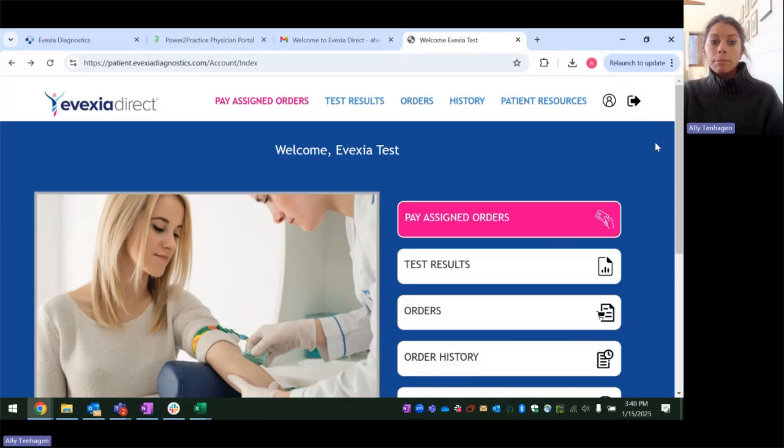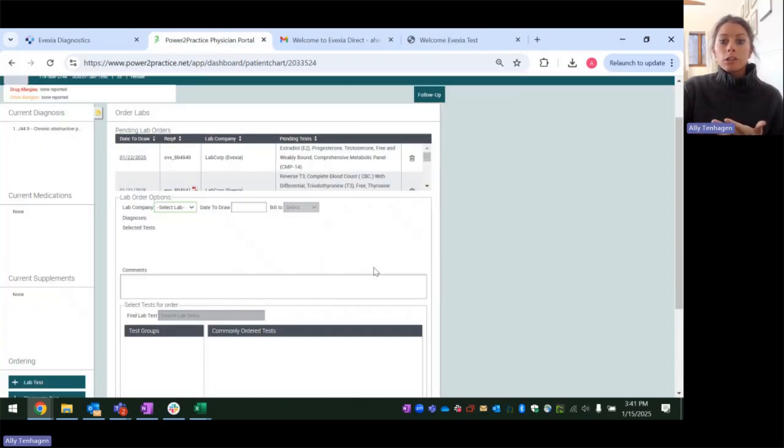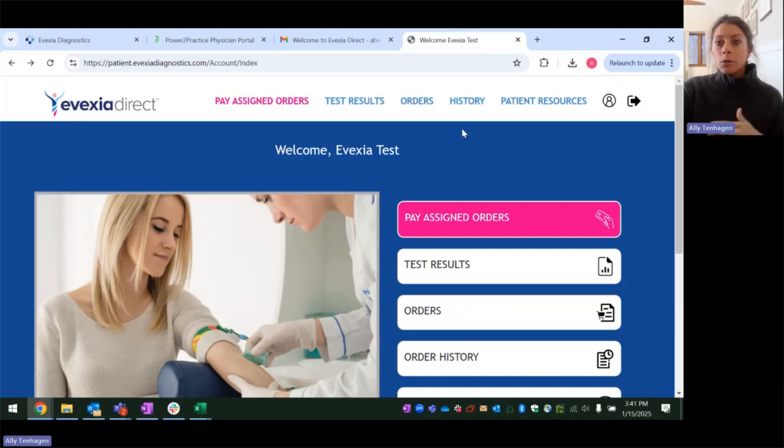There is an additional 3% added service charge, just so you are aware, for patient pay orders. So that price that you'll see populate in that order screen that we saw, that is, like I said, your practice pay amount. And when the patient is going to pay for their order, they'll just see a slightly higher amount than what you saw in your P2P ordering screen, which would be that additional 3%. So once patients pay for their order here, their requisition will be available in their portal.